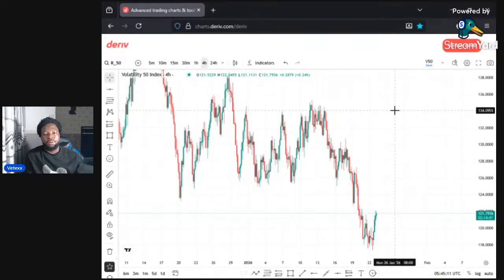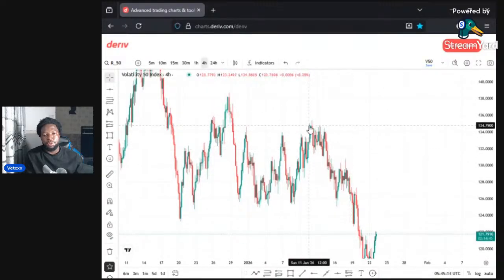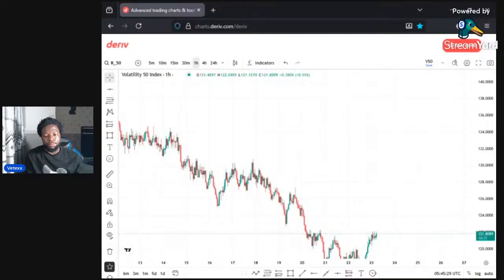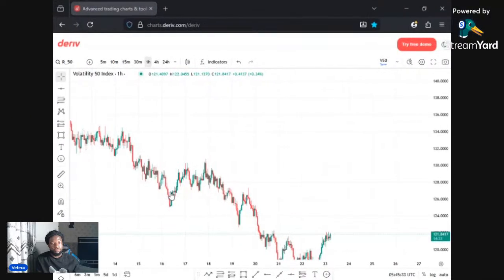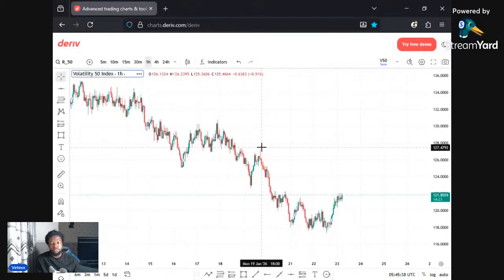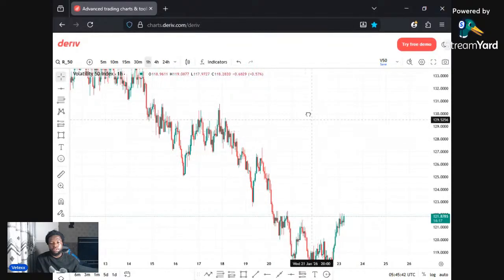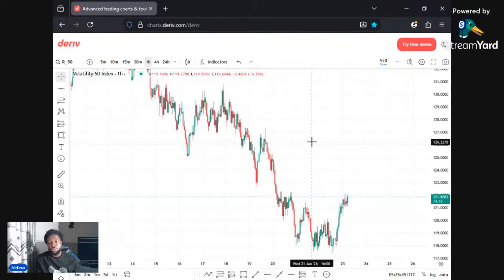On the 4-hour time frame, we don't have any structure at the moment. We only have this, but the structural liquidity has already been used and price has reached its target. So let's go to the 1-hour time frame to see if we can find anything tangible. On the 1-hour time frame, we have this clearly, and we should be anticipating this really well.